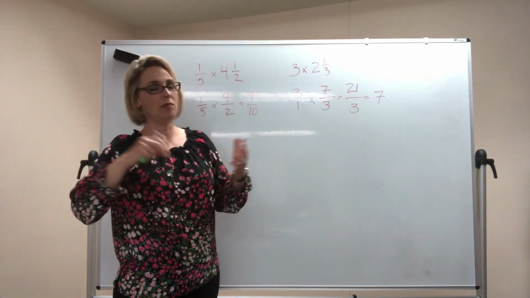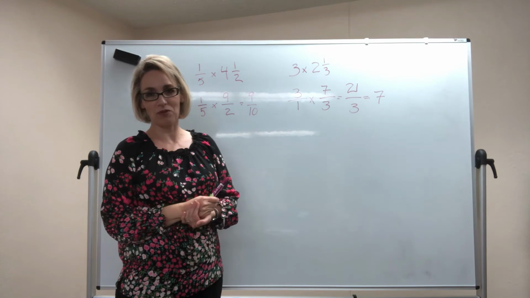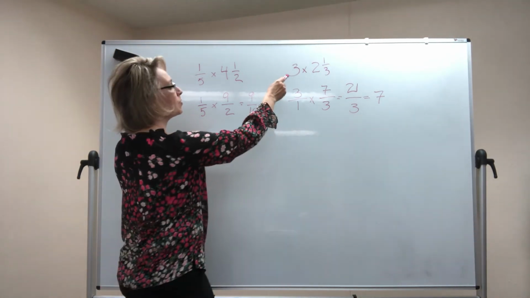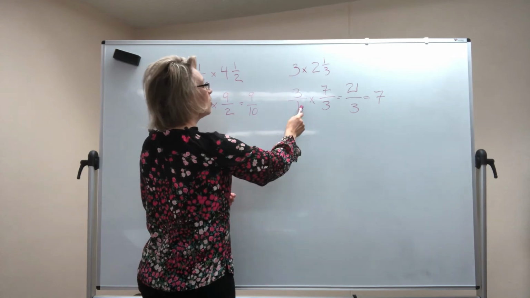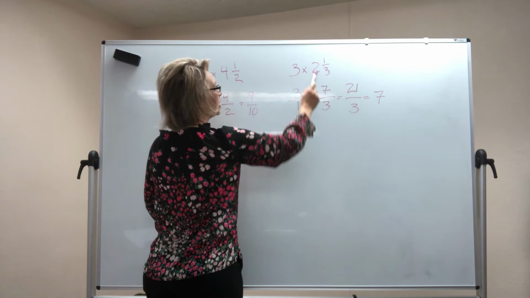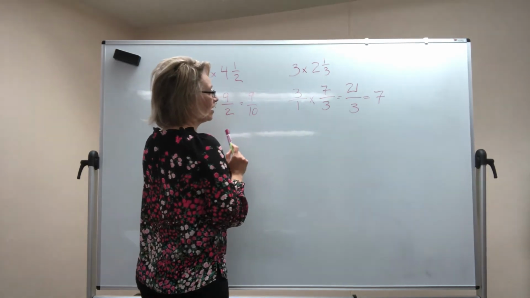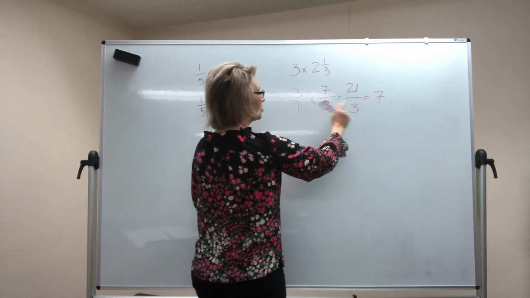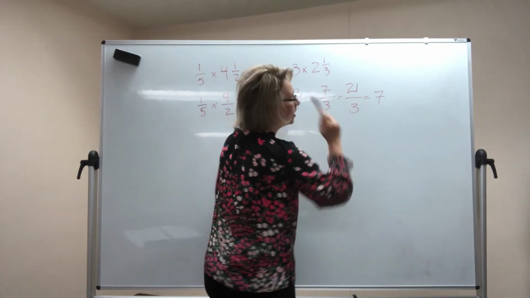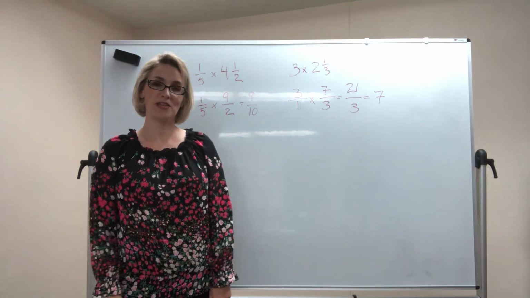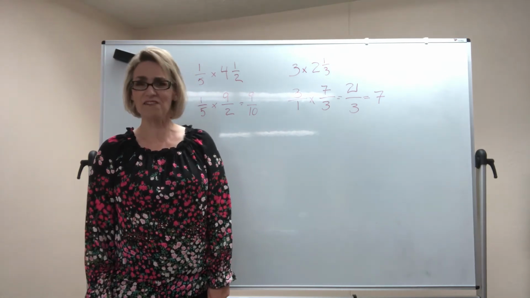This is kind of a culmination of everything you've been doing with fractions. You have to remember all these different parts. You have to remember to put whole numbers on top of 1. You have to remember how to change a mixed number into an improper fraction. And then you have to remember how you multiply going straight across. And then you have to remember how to reduce and get them in their final reduced form at the end for your answer. So lots of things to remember.